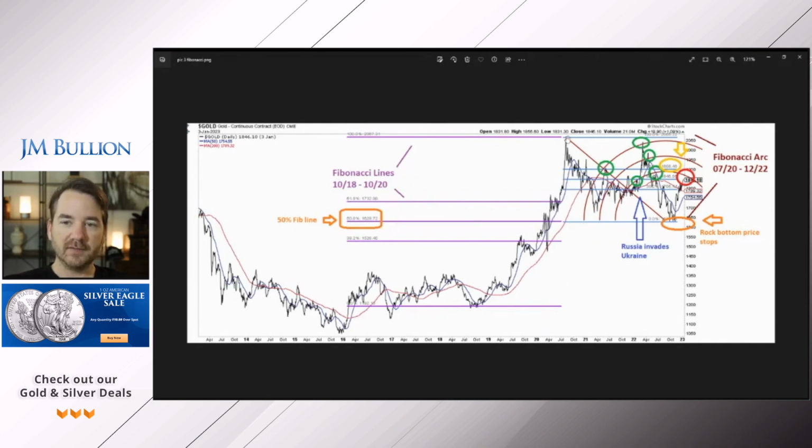But once we have that event here, which changes the direction of the gold price and the strength of it, you have to do another Fibonacci to see where we're going forward. So why did it stop at the end of 2020? Well, this is the price peak that we had as a result of the pandemic. Once they started opening up and things started recovering, gold price started to fall. People felt there was less risk, right?